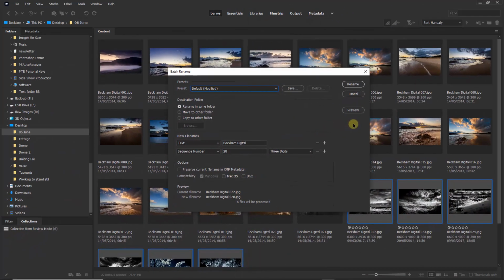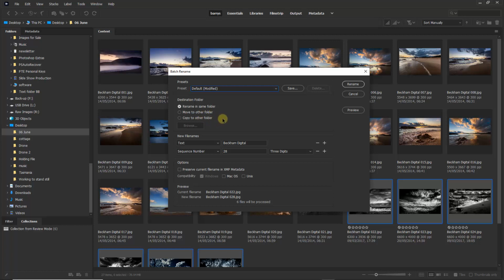Now I didn't dwell very long on this Batch Rename window a few moments ago because there's so much within it we could spend a whole video just talking about the options. For example, we can set up our own presets here. We can choose to rename in the same folder. We can move the files to another folder or copy them to another folder.